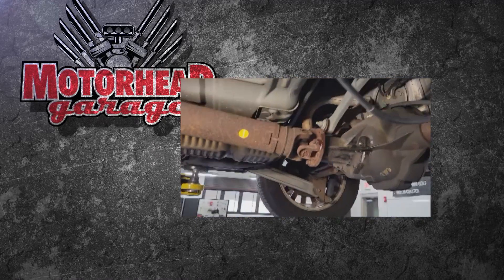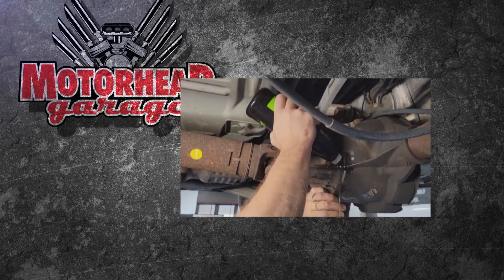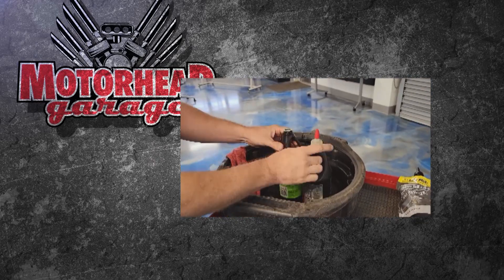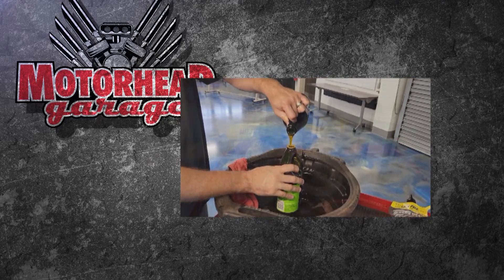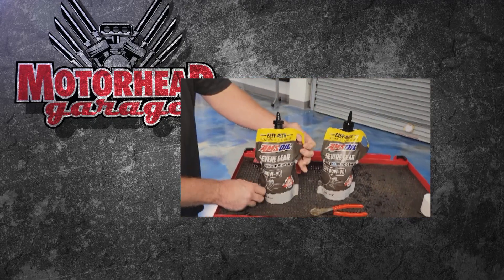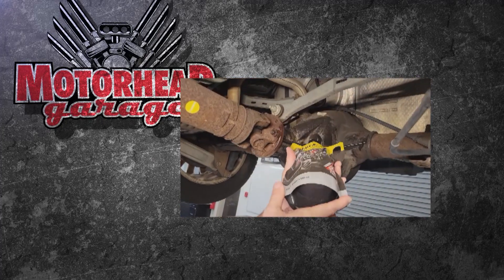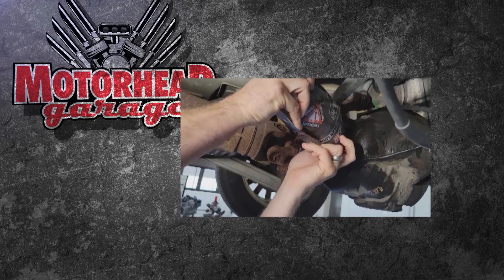Now, if this isn't enough for you, this sold me. I know the fluid's much more than just the packaging, but you've probably dealt with this too — you go to put the fluid in there and you just can't get it in. It depends on the differential location. This one's actually an easy one and you still can never get the whole bottle in there. So what do you do? Take the top off, switch it over, try to fill with the other bottle — you're making a mess in the shop. Not a good idea.